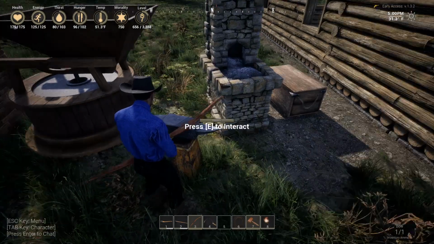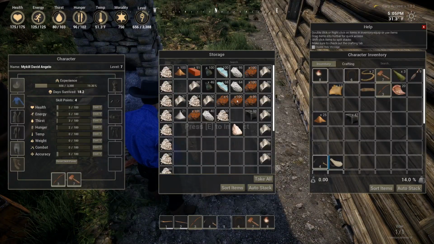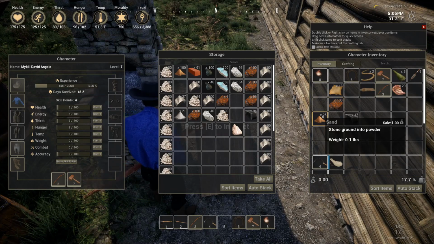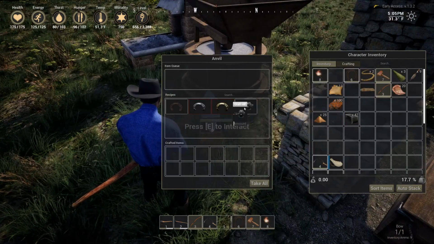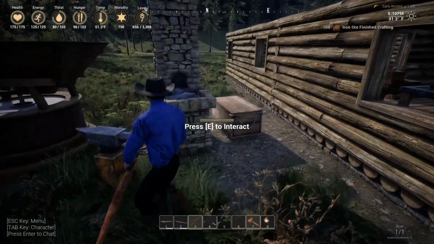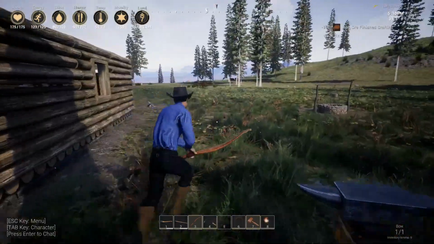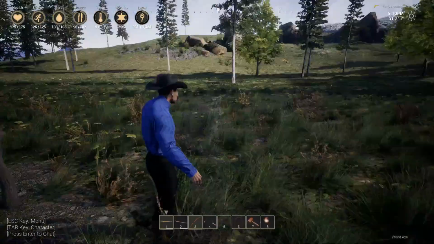So then I need a bunch of iron ore. I have a bunch. We're just gonna make a bunch. Wow, that takes a lot too. That should be good for now. Okay, so let's get a little drink, and we'll just cut some trees down.